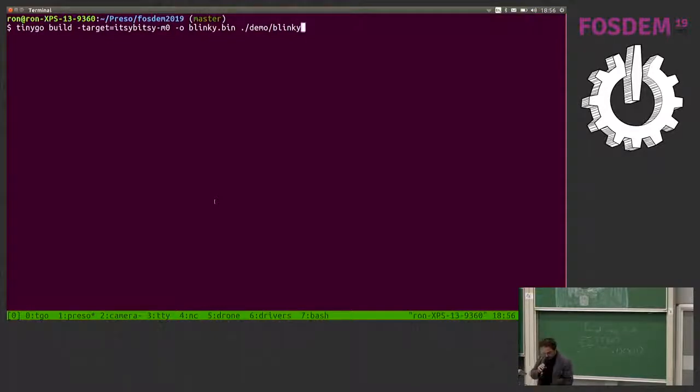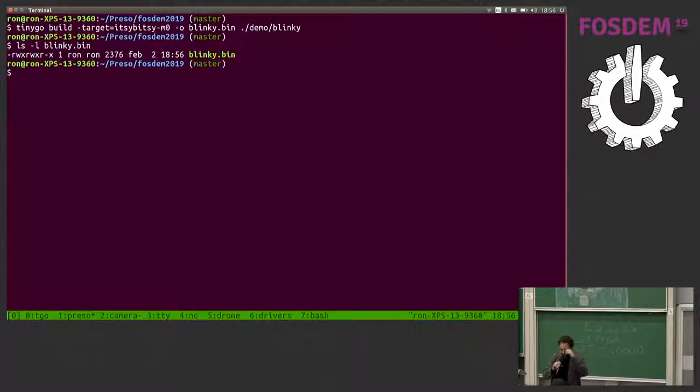So we're going to load this code by compiling it first. Okay, so we just compiled a bin file. So let's look at how big that bin file is real quick. So we can say that is 2,376 bytes in size, okay, that program. So let's put it on here.